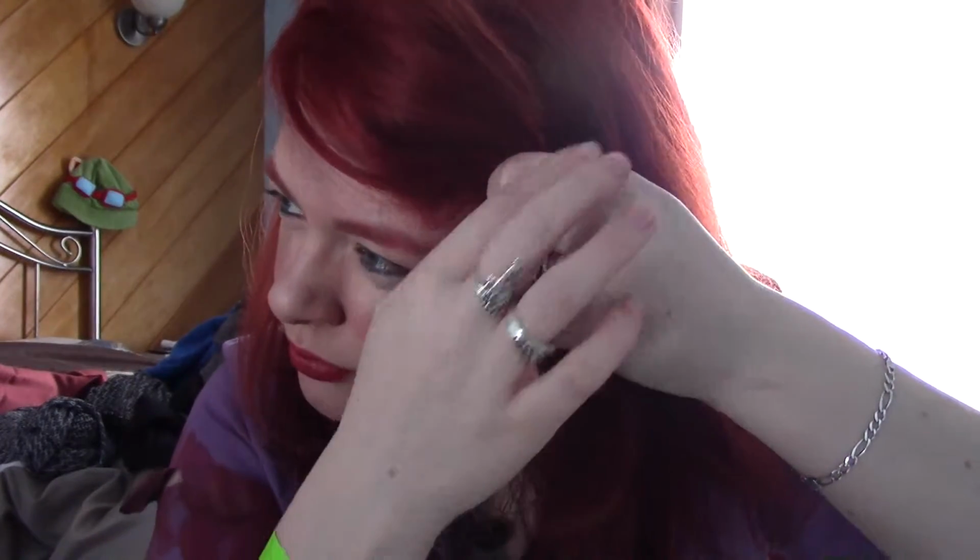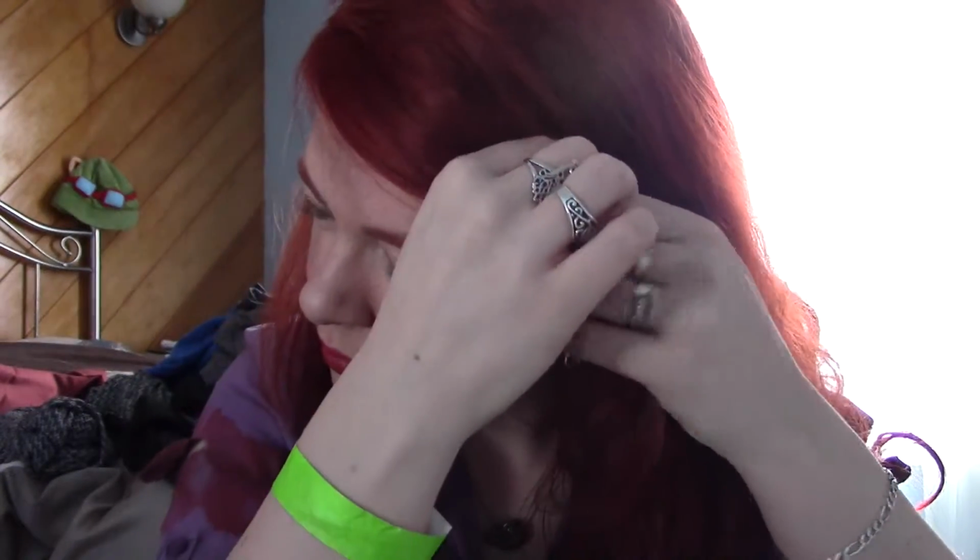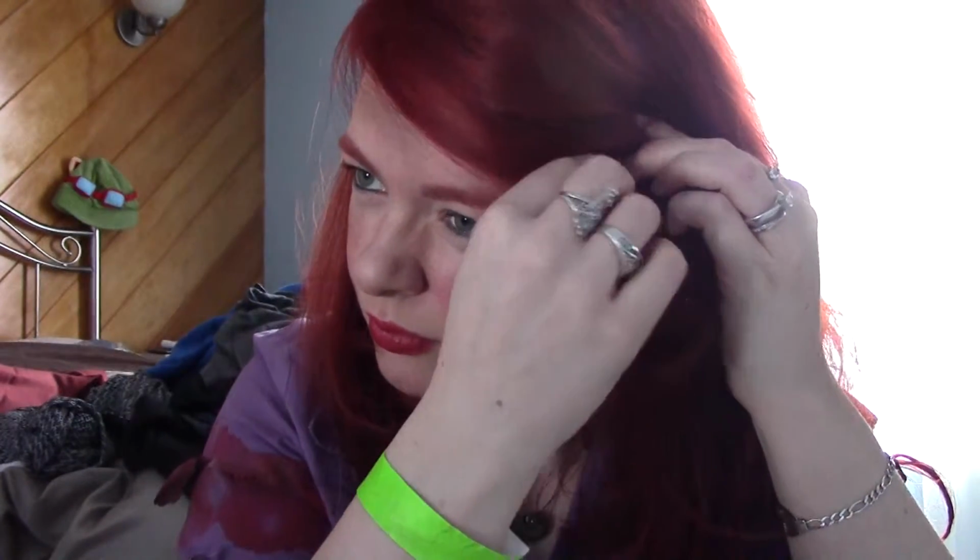Gather it all up, like so. And then we're gonna twist it a little bit on the end. Just a little bit, maybe once or twice around. The reason for this is when you put it down against your head, you push it a bit, like so. And that'll make it puff out and be a bit more 3D like hers is. Hers just defy gravity. So teasing and puffing it out like that is the best way to replicate it in real life, at least in my opinion. So then we're gonna get plain old regular bobby pins and clip it in place.